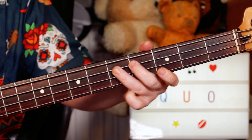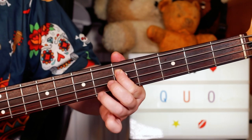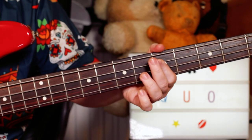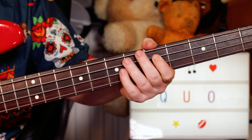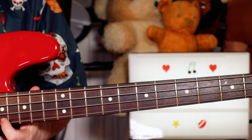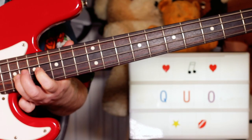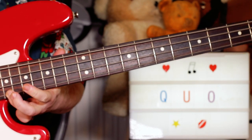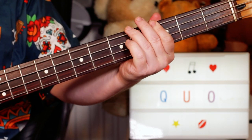So after you play that, that's the start of the repeat, okay, and then on the first link section you got a little fill, okay, and so on the bass you've basically got two bars of D. So I played the first three beats just on D, and then I did a slide all the way up to a D on 19 on the G string, C on 17, A on 19, back to C, so a little fill. Then just played that D and slide down to the chorus.